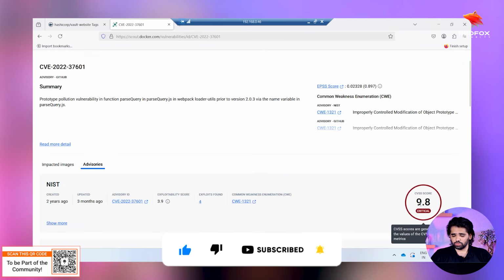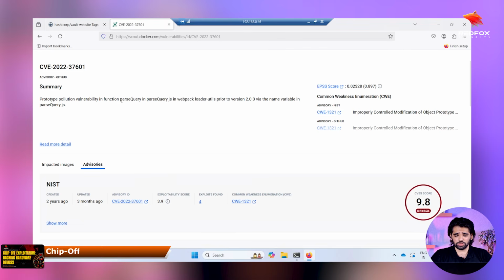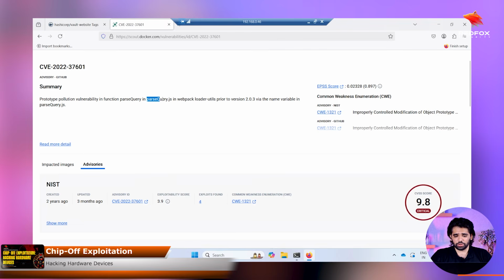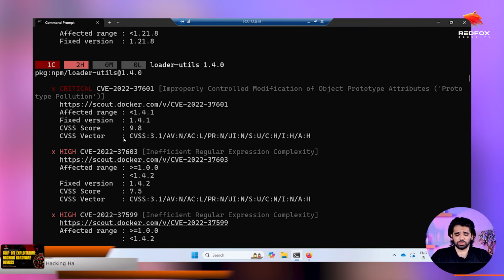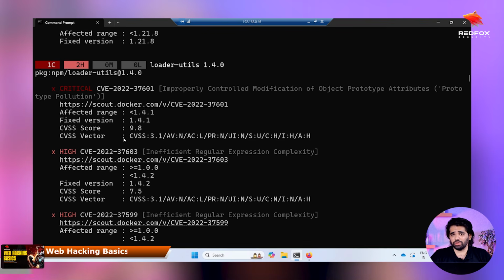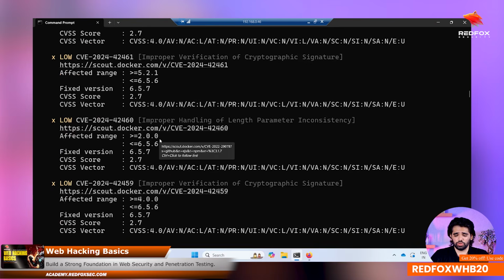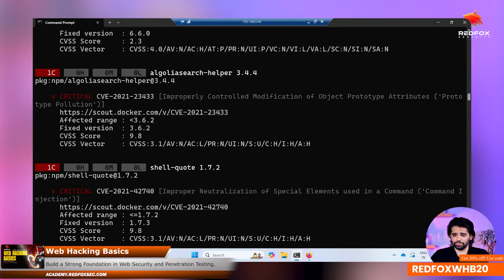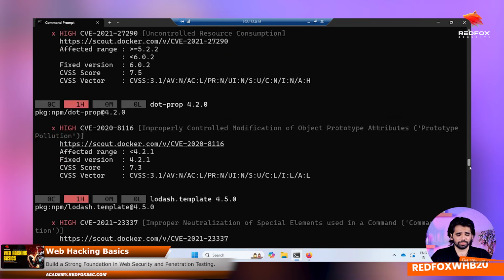So the CVSS score is 9.8, and it says prototype pollution vulnerability in function parseQuery in parseQuery.js in webpack loader-utils prior to version 2.0 via the name variable in parseQuery.js. So you can update to the latest version or the particular version which doesn't have any vulnerability. Okay, so I'm not going to show all of the vulnerabilities. Now basically you know how you can identify vulnerabilities.